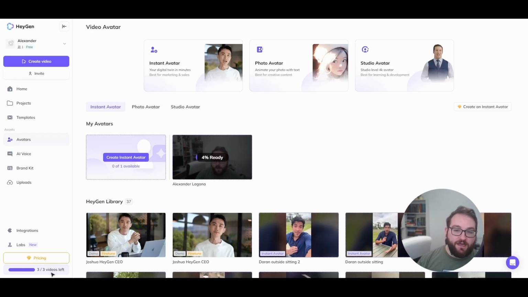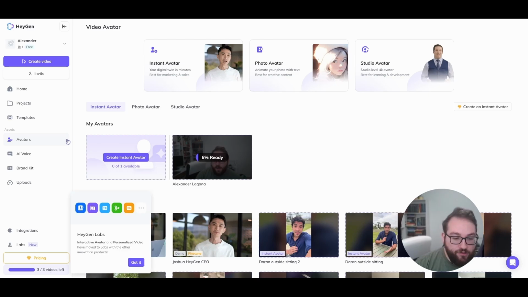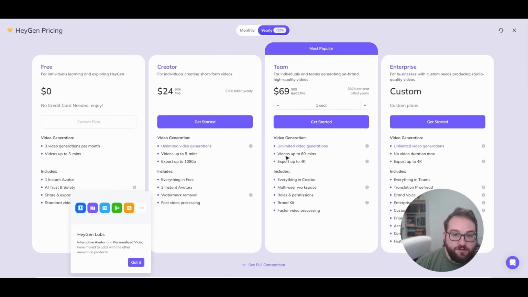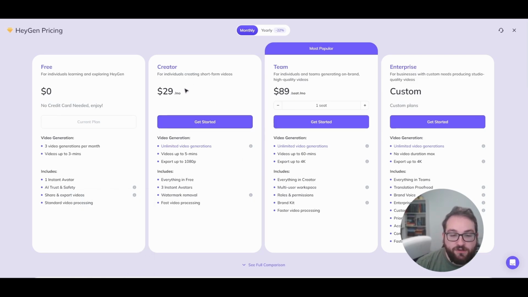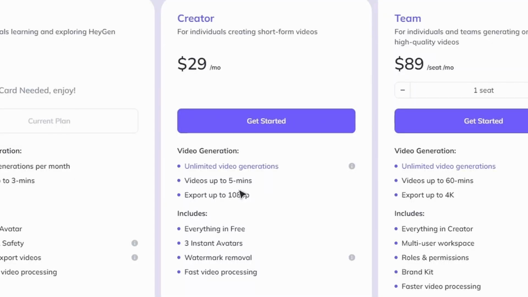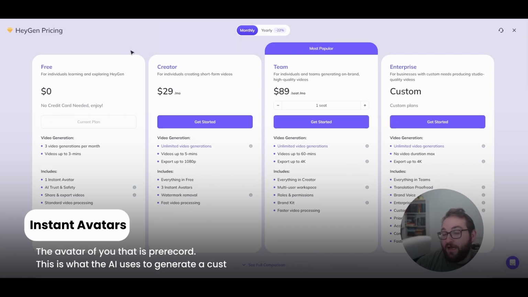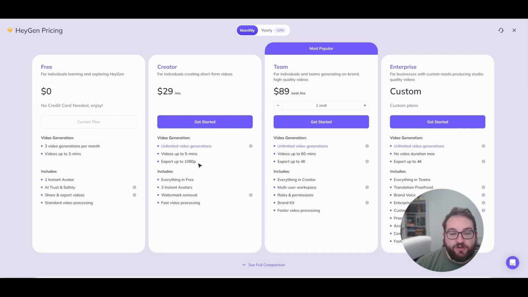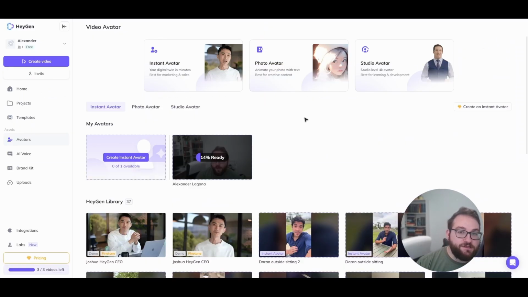If you noticed at the beginning, the video quality might not have been the best, and that's because number one, I had to zoom it in a little bit so that you wouldn't see the HeyGen logo that comes with downloading it, but also it only will download in 720p for free. You can come over here and see their pricing model. If you come over to monthly, it'll be $29 a month. That'll get you 1080p, which is fine for most cases. That'll give you up to 5 minutes, and that'll give you three full avatars. So if you plan on actually using this, this might be a good page for you to check out. Otherwise, for testing purposes and just to have fun with it, those three videos were fine for me.